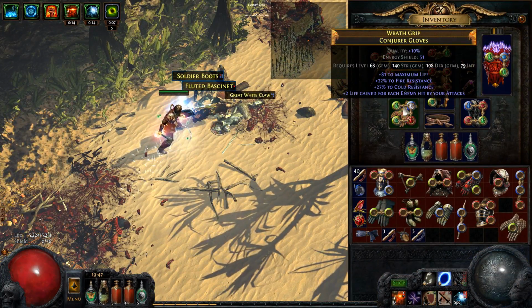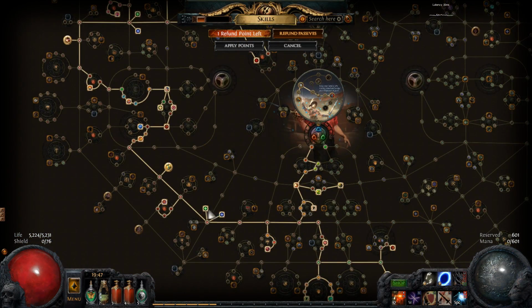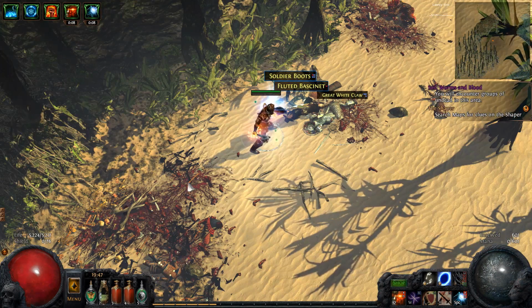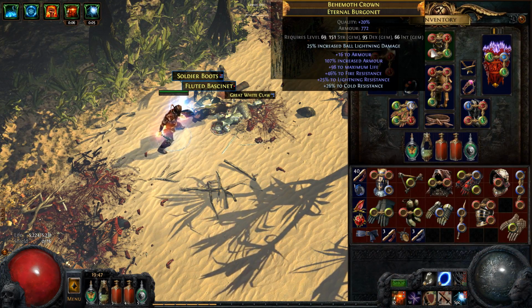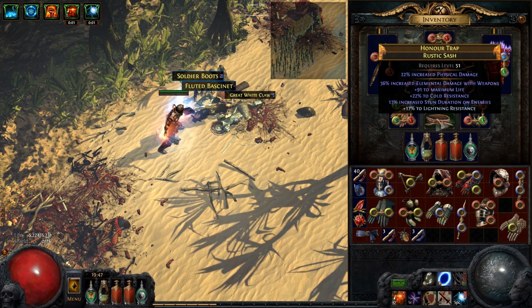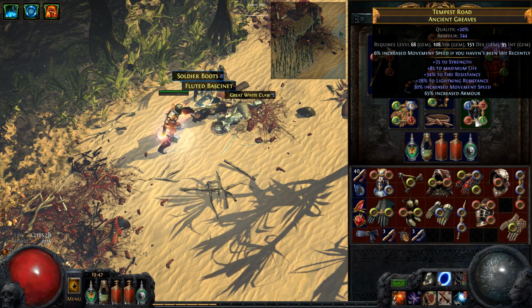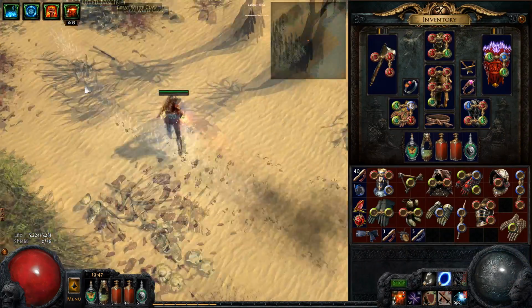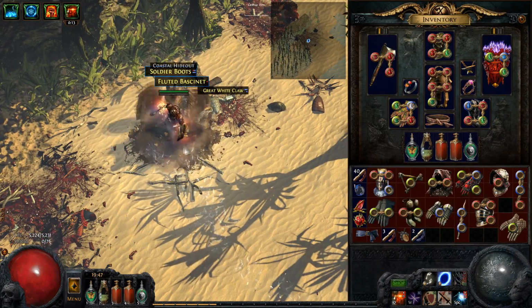If possible, get int and dex. As you can see, I'm spec'd into 2 different int dex nodes, and even the one there, so you're pretty int and dex starved. So just try to get it on rings and stuff. But really, you just want life, armor, res, attack speed, like pretty much standard Resolute Technique stuff. Movement speed on boots is important because of the way that Shield Charge works. It kind of double dips off your move and off your attack speed.